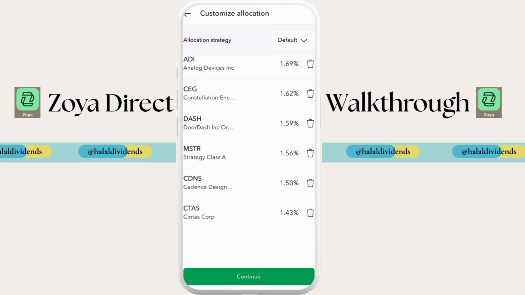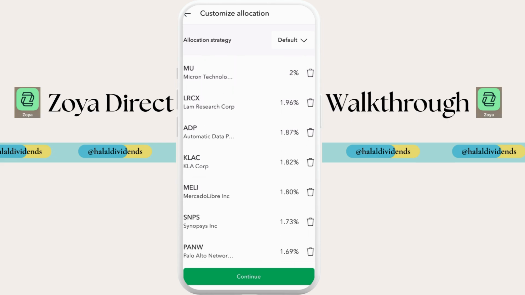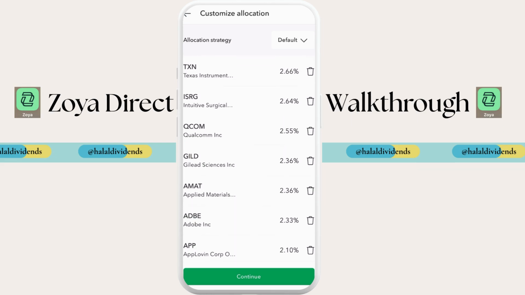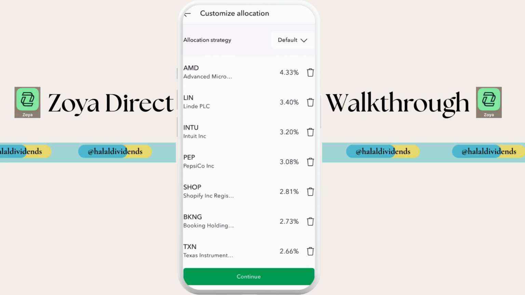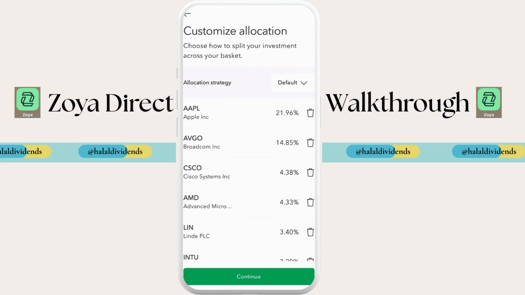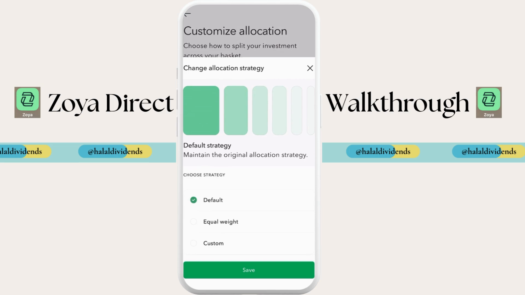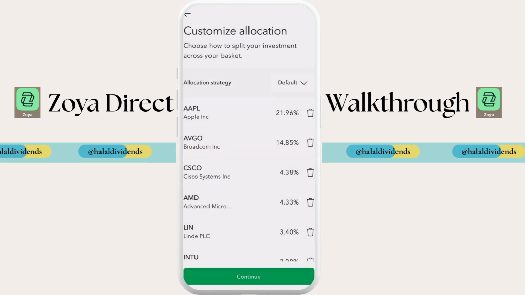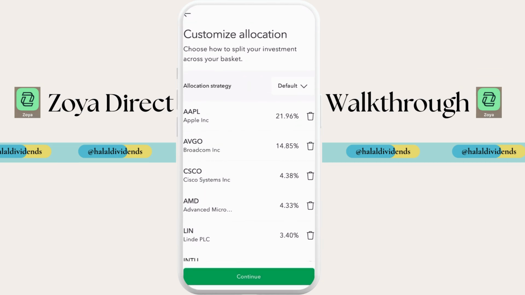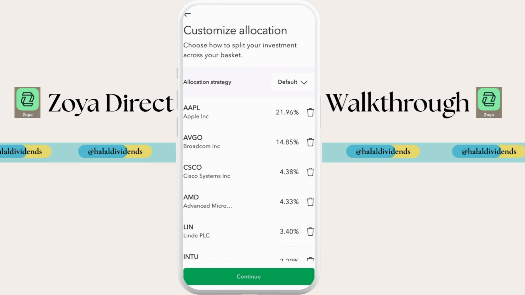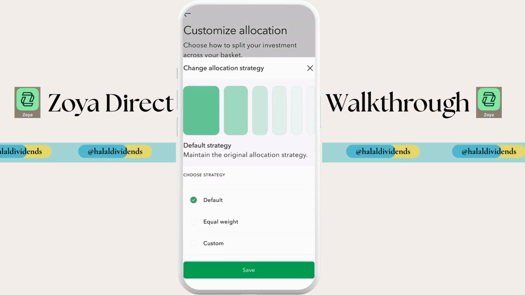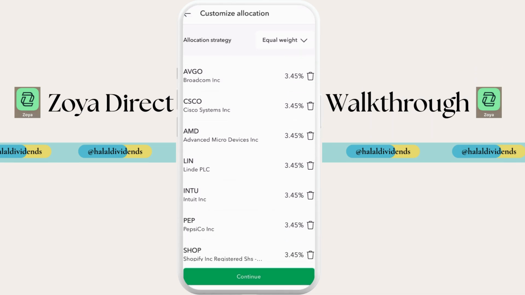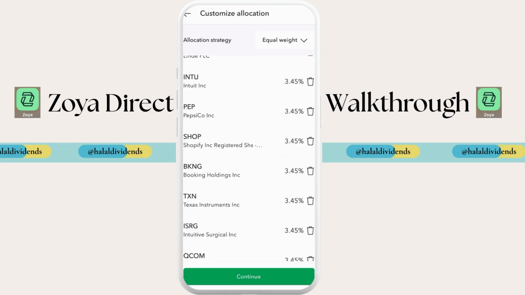So as I said before, there are other options for how you'd like to allocate. We have the option for the equal weight or the custom. If I change my option to equal weight, what the system would do for me is enable me to invest equally in all the remaining stocks that I have on my list. So I changed it to equal weight now, and as you can see, all the stocks now have a weighting of 3.45 or thereabouts. Okay.